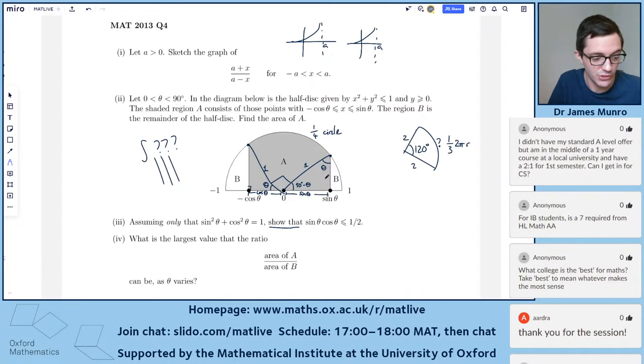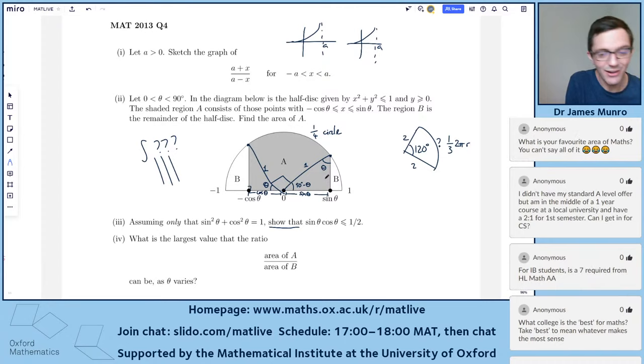What's your favourite area of maths? You can't say all of it. I like fluid dynamics. So I suppose differential equations. I like using differential equations to explain things about the real world. I really like maths where your answers can be visualised. I like drawing diagrams and thinking about things quite visually. And fluid dynamics lets me do that because I'm solving for the motion of some fluid, working out where things are going, and I can draw pictures of how things are moving around. I like having the pictures.